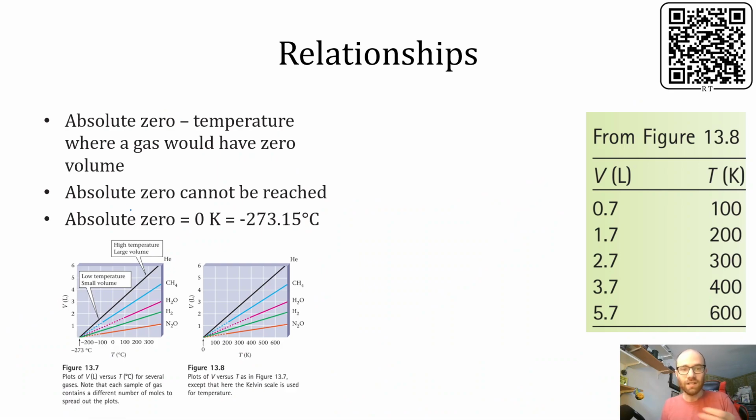Just to be clear, we've got this relationship where if it's a straight line, we can write a formula, y = mx + b. Except to rewrite it, if we've got our y and our x as volume and temperature, V = mT. And if we pick the Kelvin one, where the y-intercept is 0, then the b goes away. And m is just the slope of the line, and the slope is always a constant. So you know what? Let's not do m. Let's instead do k.